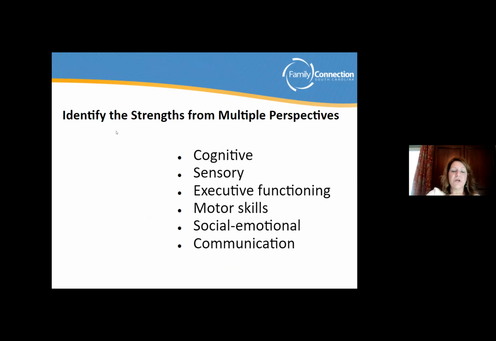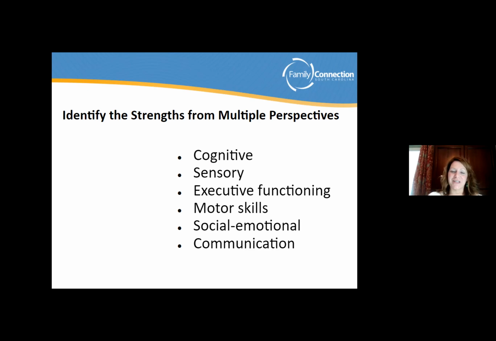So let's talk about strengths a little bit more because that's a big basis for leveraging accommodations and which ones to choose and how well they'll work. So here are some basic domains as we talk about strengths that we should consider. Cognitive, certainly referring to their thinking skills. Sensory, sometimes referring to vision or hearing, but also can be the environmental sensory inputs like auditory or visual, not like vision and hearing, but like what's going on in the environment, the activity level, the noise level, the smells, the sounds, all those things.